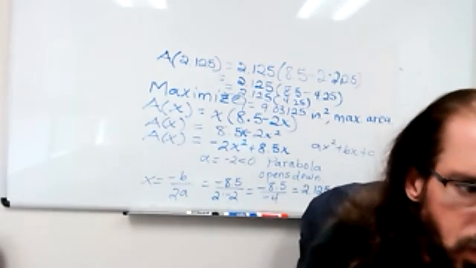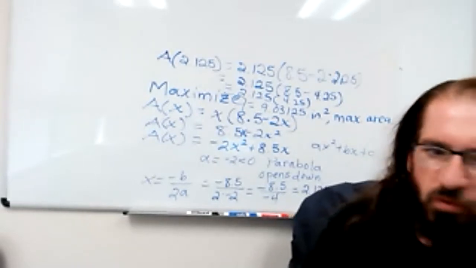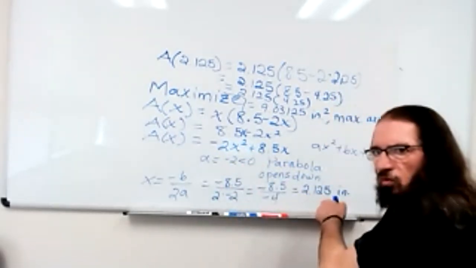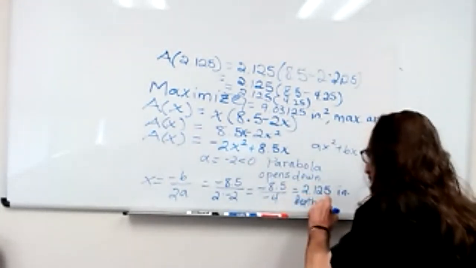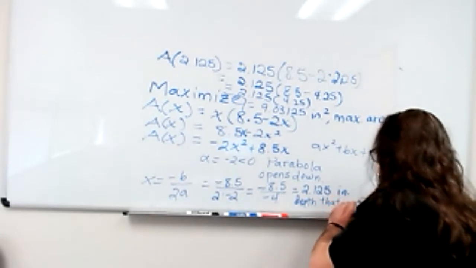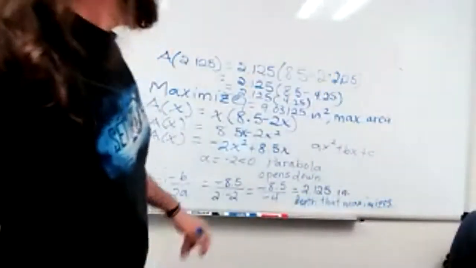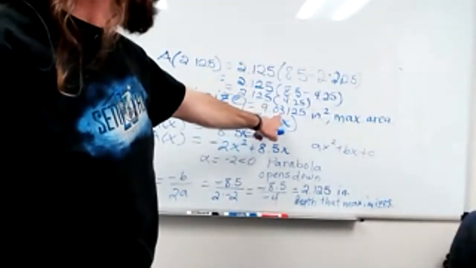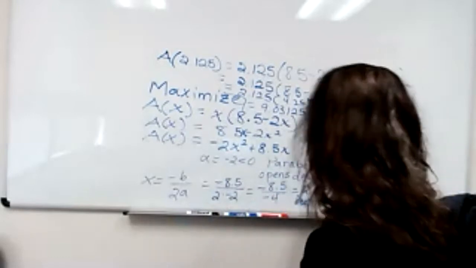Now, suppose that we want to know what depths x. So this 2.125 here was the depth once I folded up the paper. That was the depth that maximizes. We're not going to be able to go any higher than this. But what if we want to know what depths would allow at least a flow through there of 6 square inches? So let's see here.